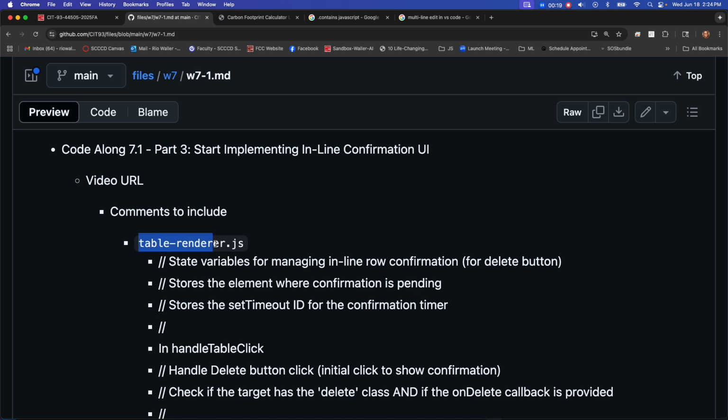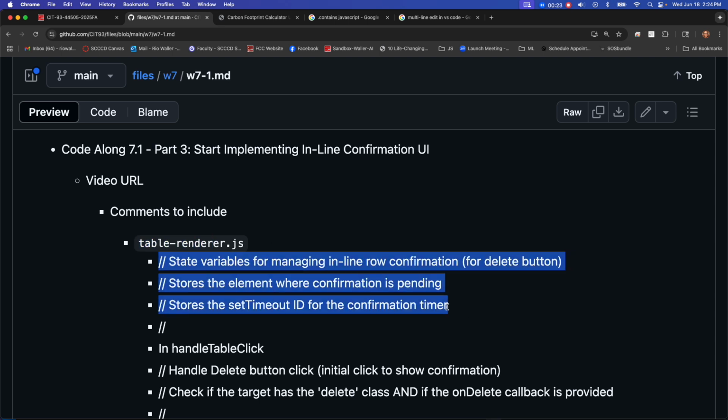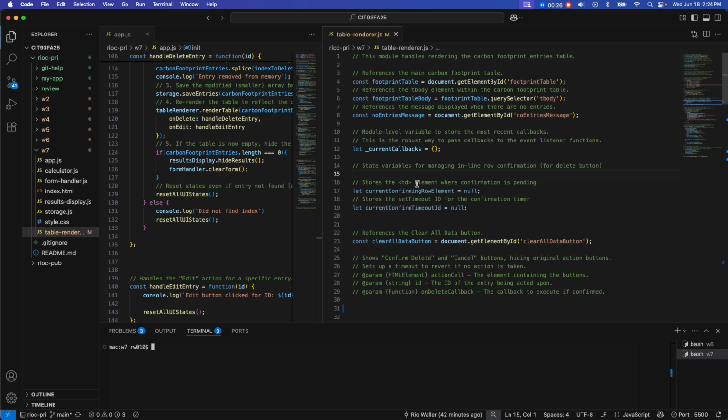So in our table render.js, go ahead and copy these 3 lines, and then at the top, right after we've set the variable for current callbacks, set those up. These are going to be state variables for managing inline row confirmation for the delete button.